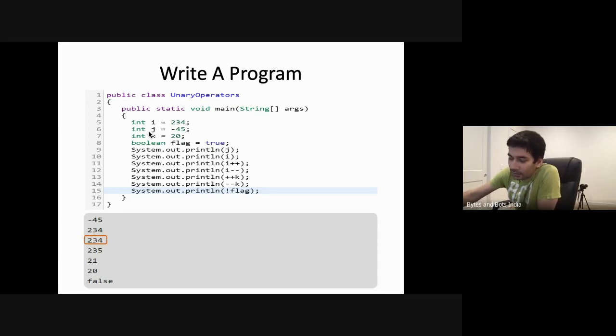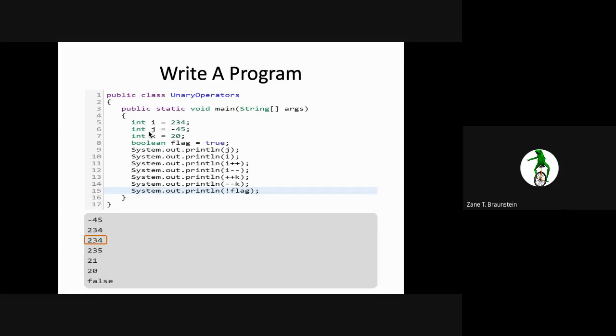Edward, question to you. Why did we get 234 as an output here? This is an output for line number 11. Line number 10 prints 234. Line number 11 also prints 234. Any guesses? Isn't it because we basically got the value of it before we added it? So basically it's printing the number before we added 1 to it.